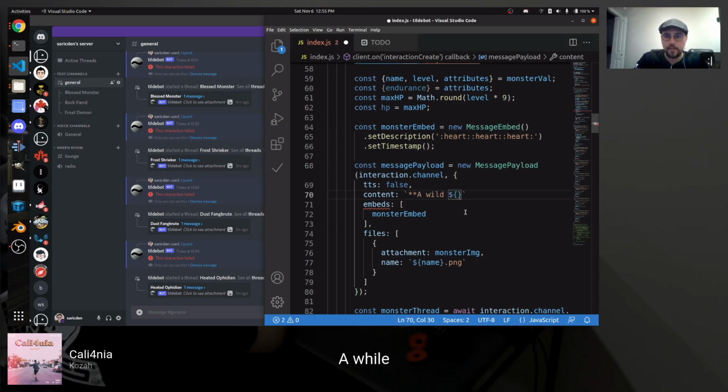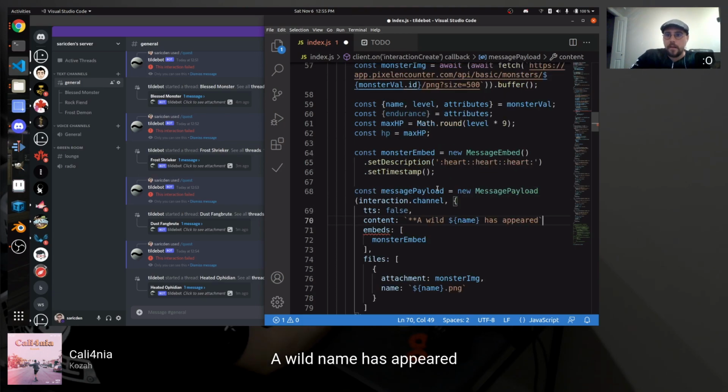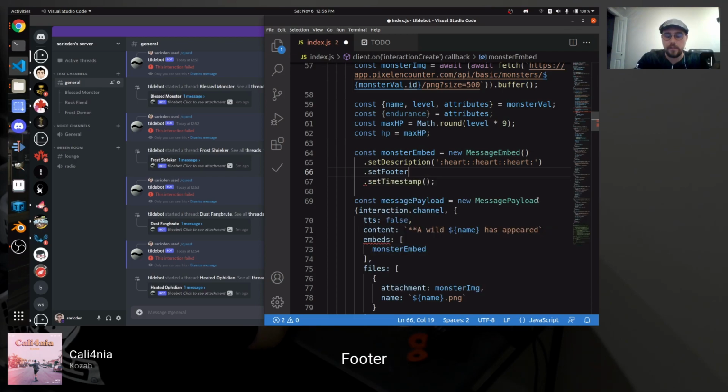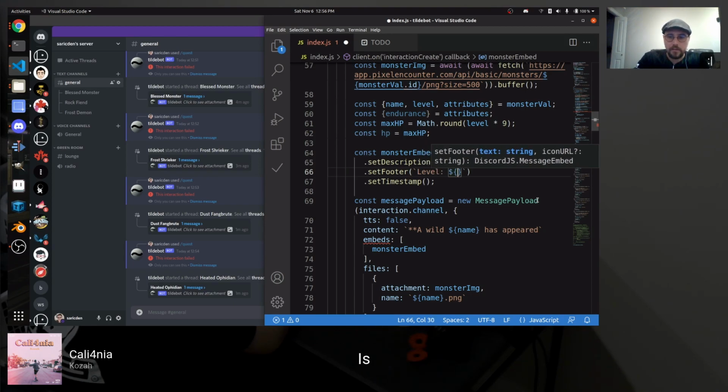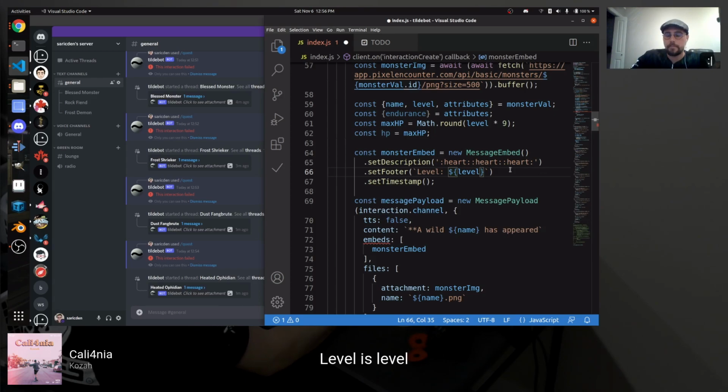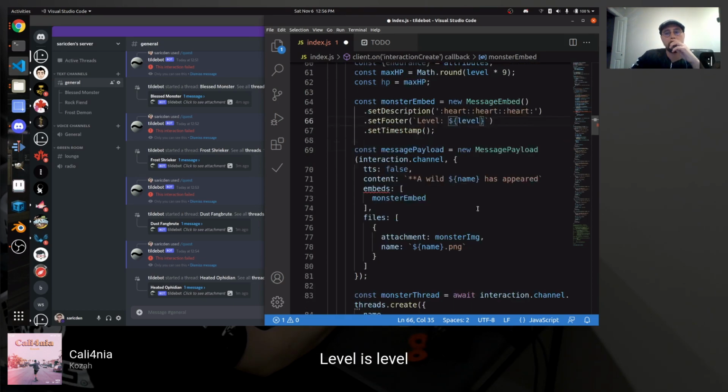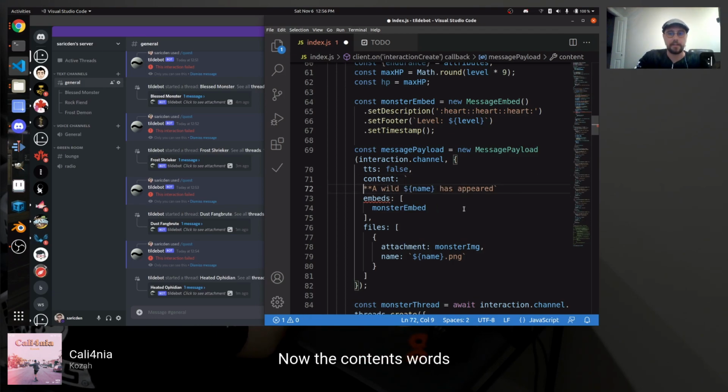A wild name has appeared. I'm also thinking, why don't we just keep the level as the footer? Level is level. Now the content's where it's going to get ugly, but that's okay.